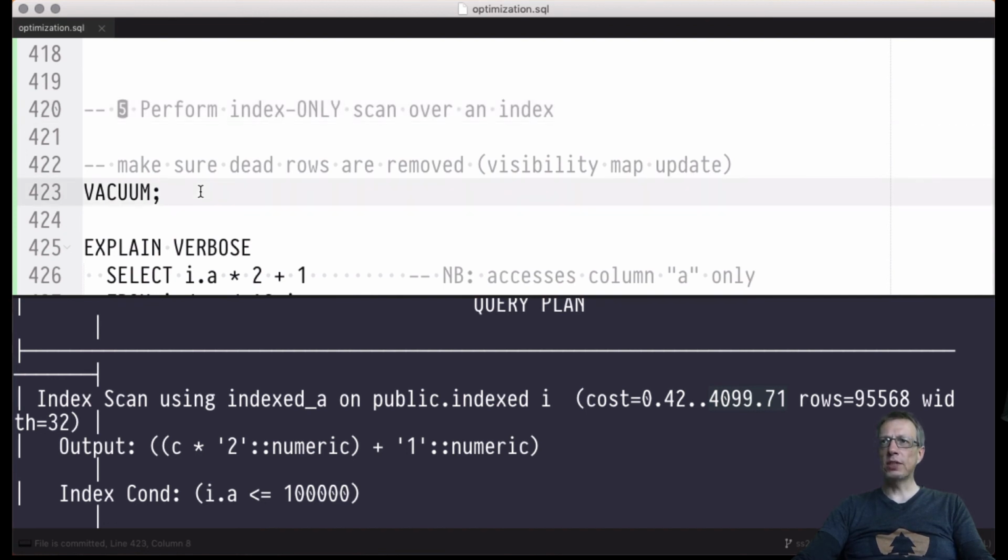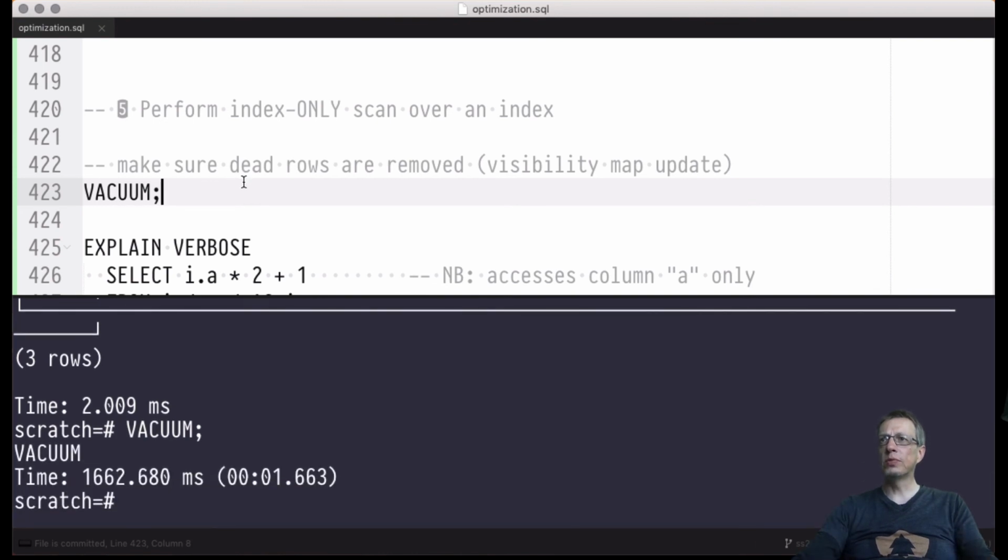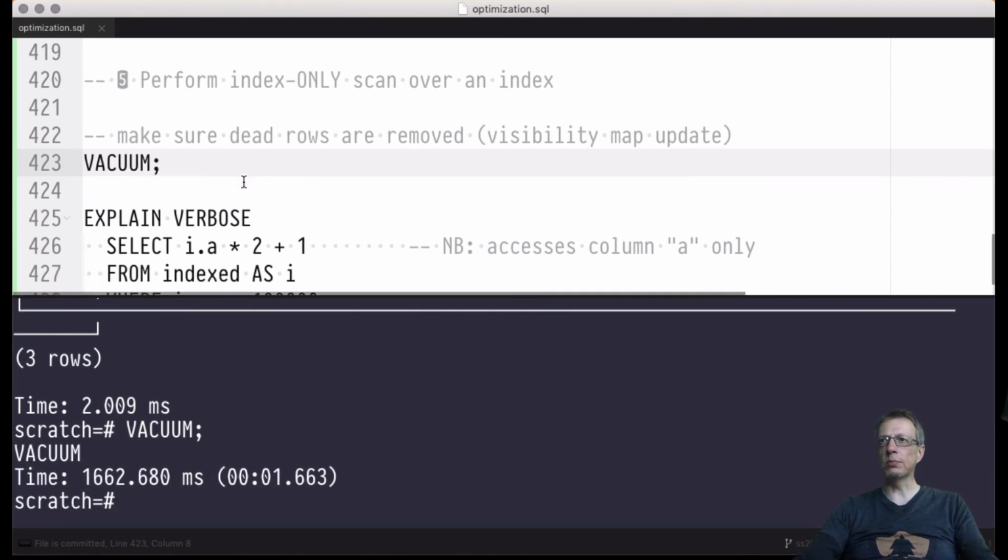As you could know, or recall, I hope so, that will perform a visibility map update. Well, the visibility map will indicate that there are no dead rows actually on the heap file pages. All entries in the index leaf level that we will find will correspond to indeed live rows inside the heap file. So there is no need to go and check the heap file indeed. Let's try and run vacuum here to construct this perfect situation for the system.